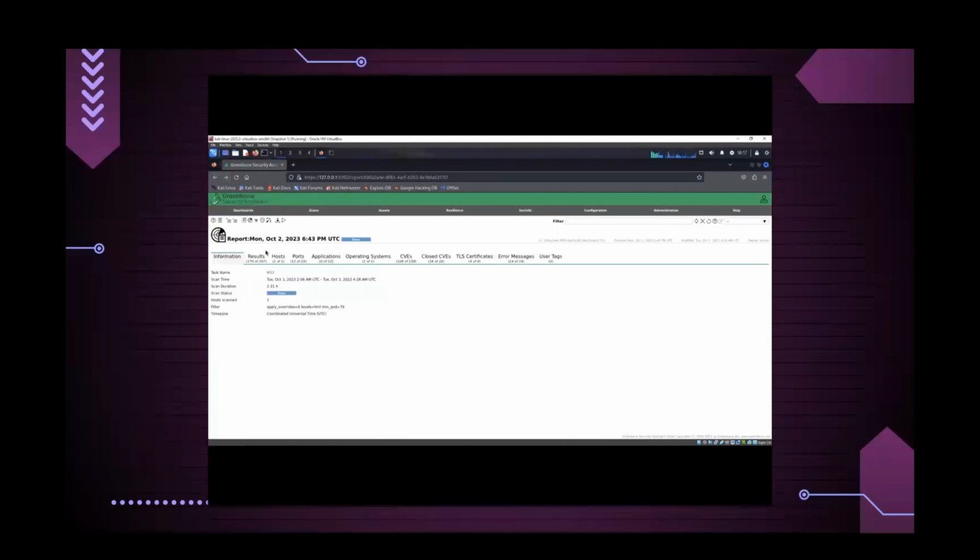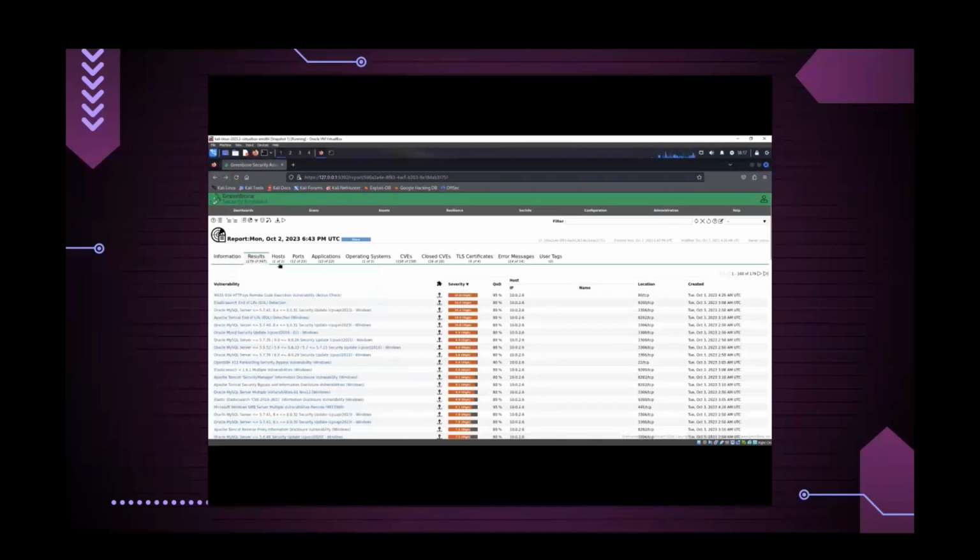Okay, so let's go ahead and go back and click the results button. Here we have the entire list of results that have been found during the scan. Right now they are sorted by severity. And if we take a look at these here, we can see that multiple results correspond to the same application. So for our list of top 10 vulnerabilities, we took this into consideration and consolidated those related vulnerabilities.